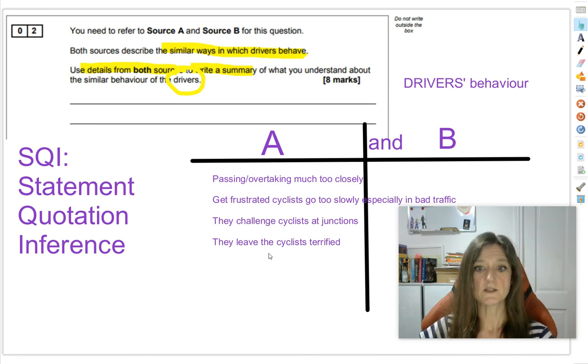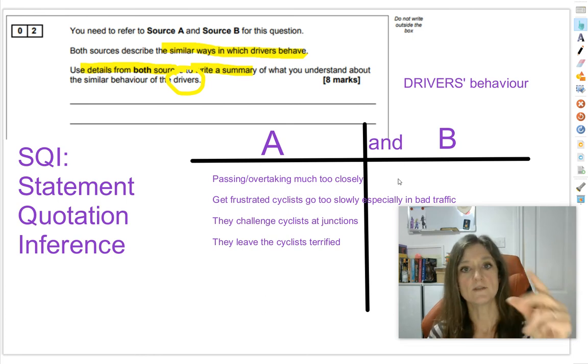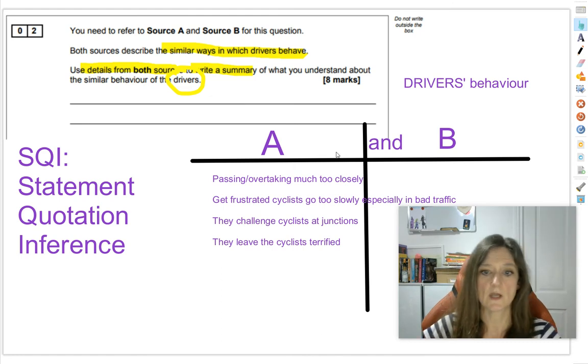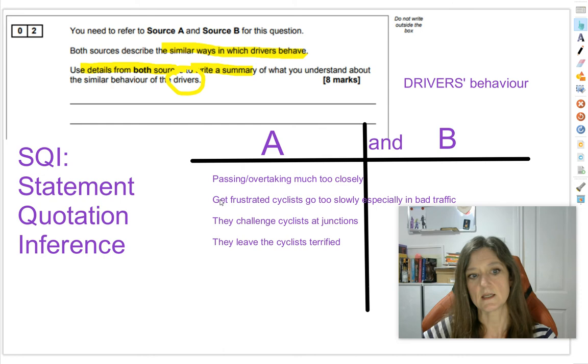What I need to do next is find some evidence to back these up. And what I'm going to do with that evidence is the evidence is going to be half little quotations and half kind of summarizing up the evidence in my own words. Okay, so kind of almost expanding on this statement and then putting the evidence in.